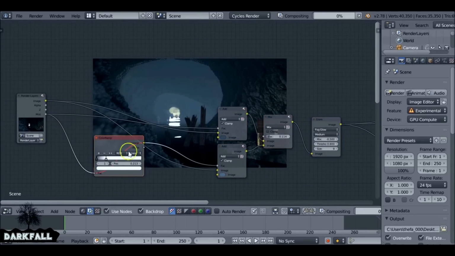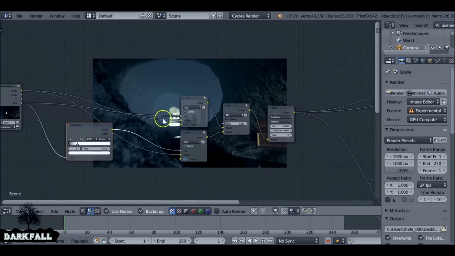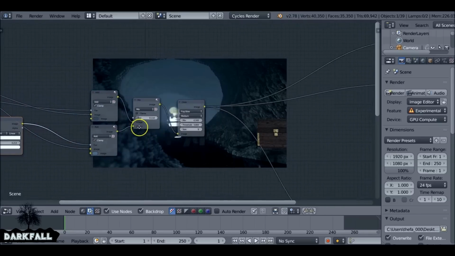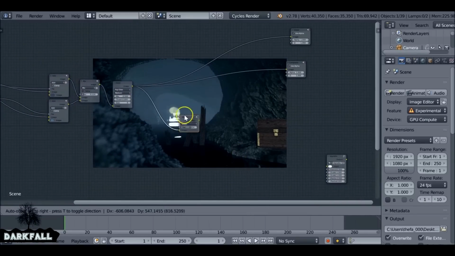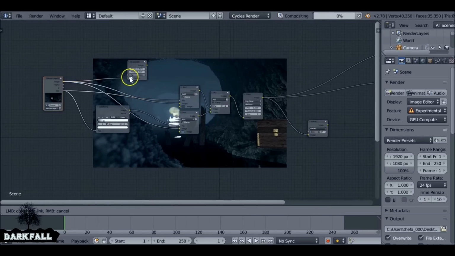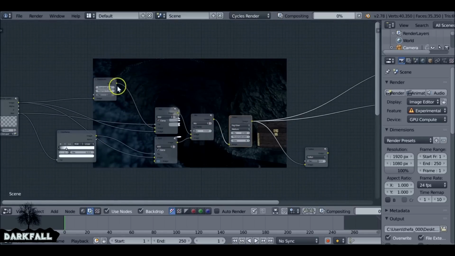Okay, so this is not the final image, but this is the glow, this is the fog or the mist that I came up with. So we've got the colour ramp here, the whites all the way down to the black value. So we've got two add nodes here, they're being mixed together. Then we also have a glare node for the glow. Then also I need to add in a despeckle node again. I accidentally deleted that, so just bear with me for a second.